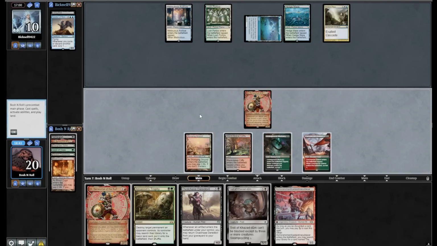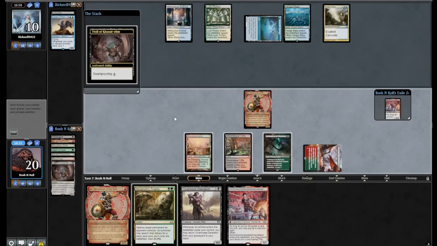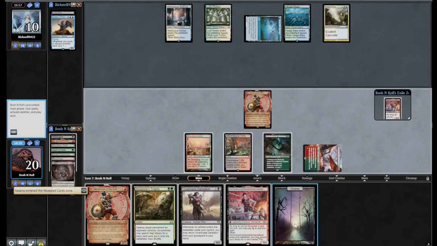It is the Asmo. Look at me playing in my outs. Cycle Troll of Khazad-dûm. Triggers Inti. Oh, I flipped another Asmo. Sick. Oh, there was an Overgrown Tomb. We were fine the whole time.